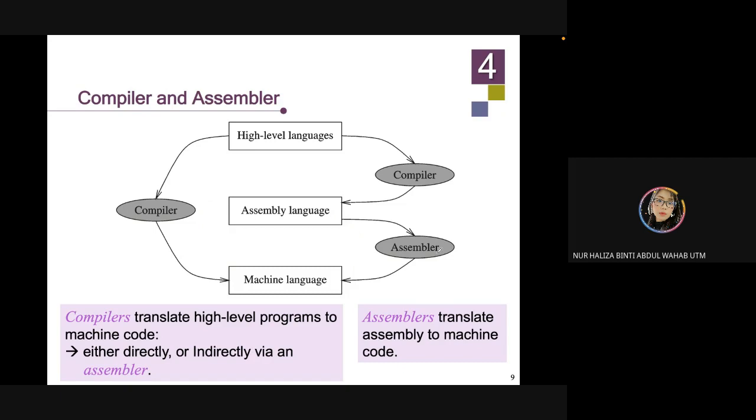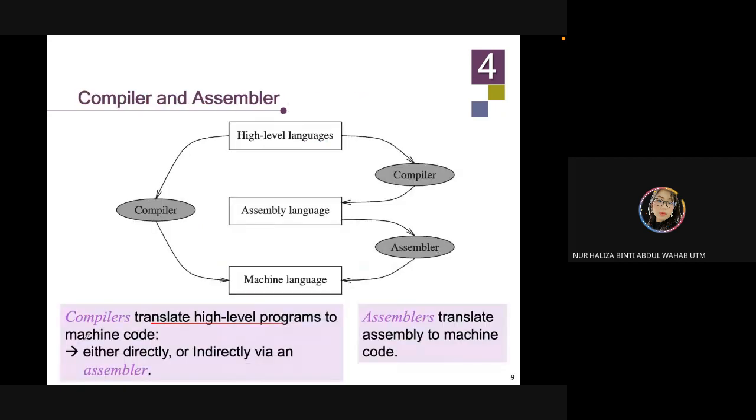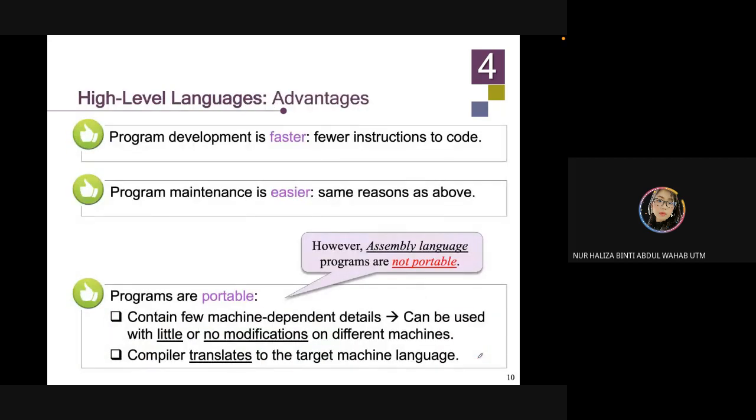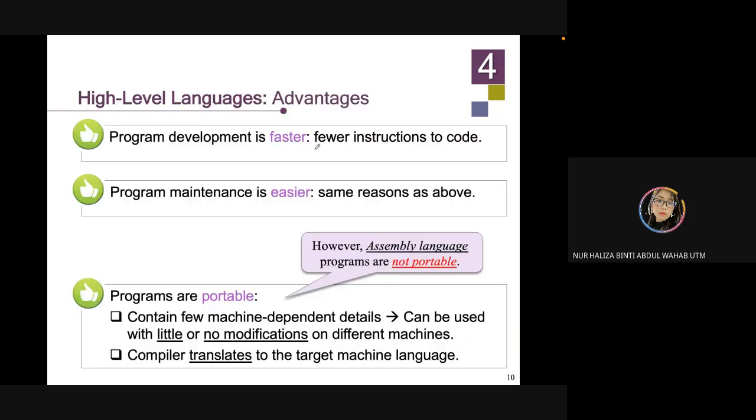So these are the declarations that we already went through last time. I already provided the video. And you can basically read what the function is and which one is much faster. For higher level language and assembly language, you need to know the difference between each other in terms of their speed, their maintenance, and their portability.